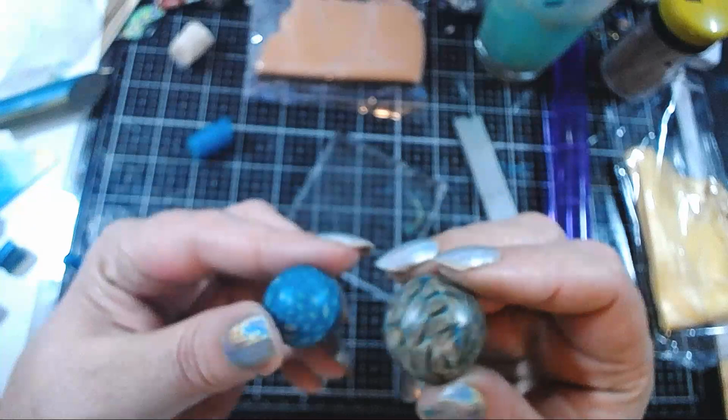So, yes, these are it. Where did I put the other one? I did something with it. What did I do with it? Oh, it's here. So this is it for now with the insect eye effects of four beads.